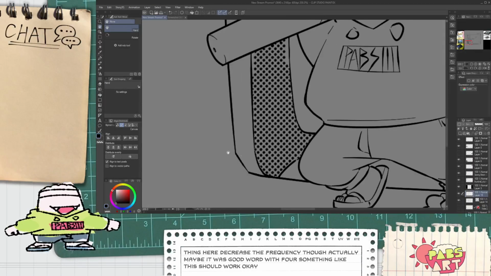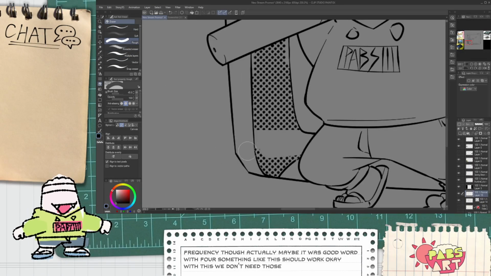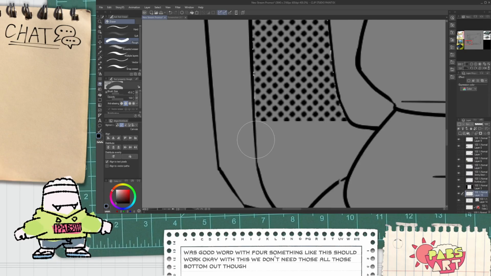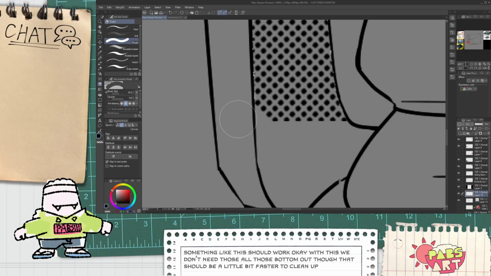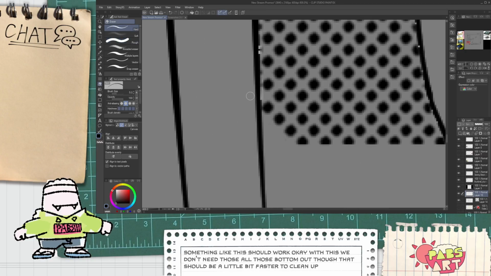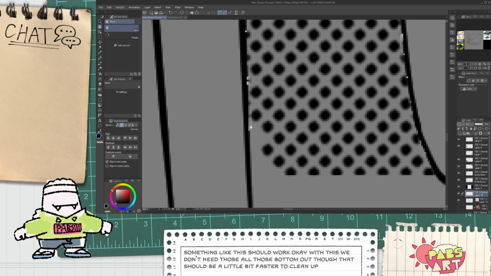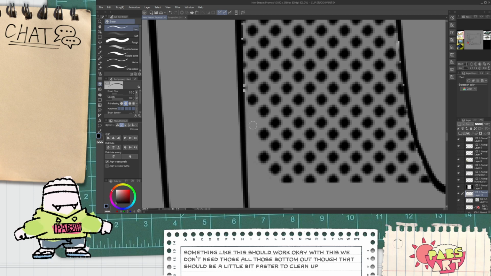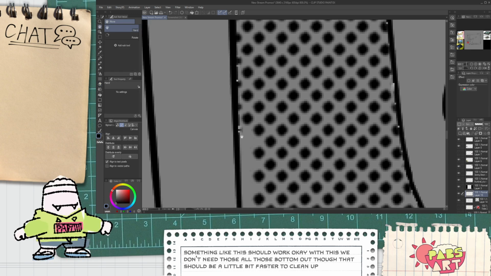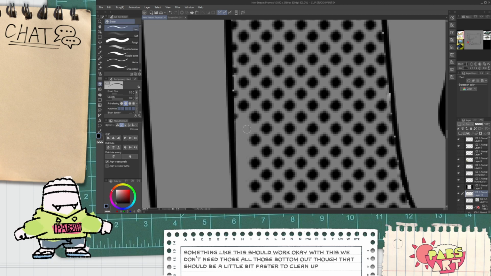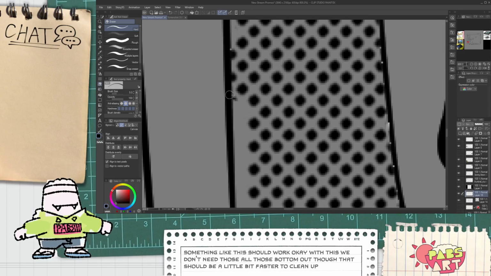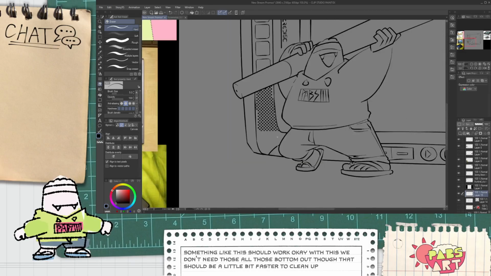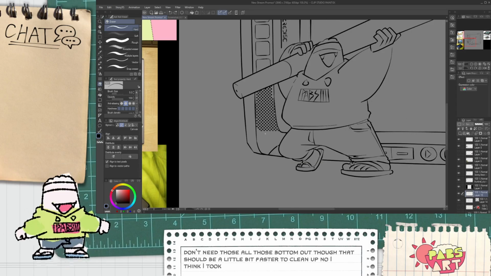Yeah, let's just proceed with this. We don't need all this bottom amount, though. That should be a little bit faster to clean up. No, I think I took away too many dots.